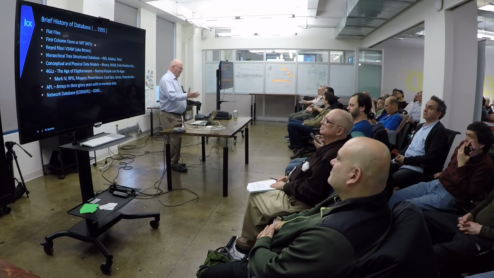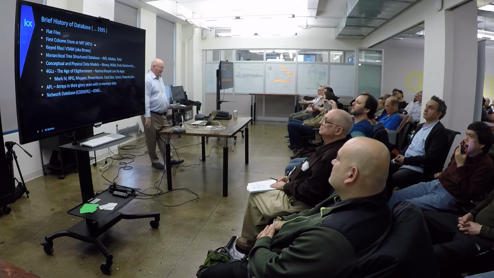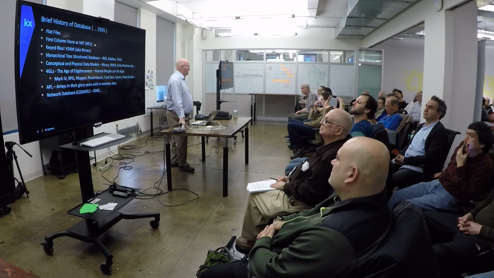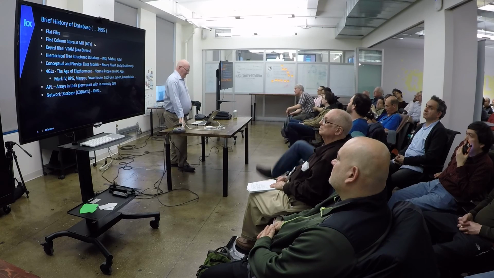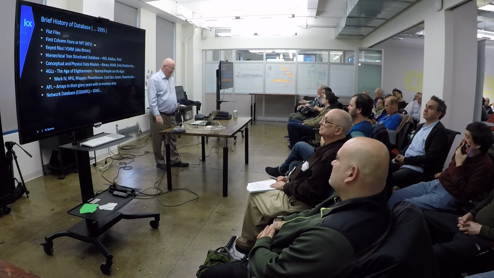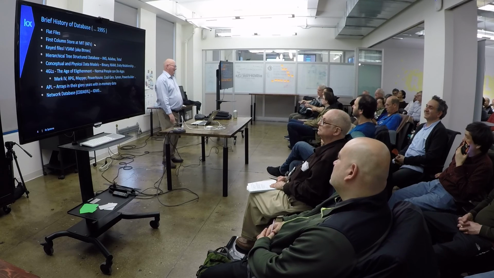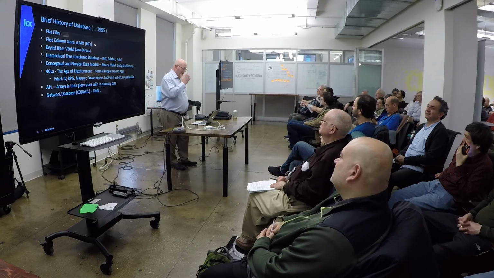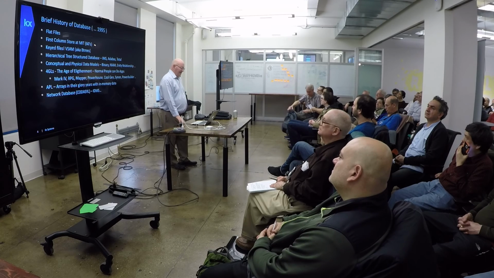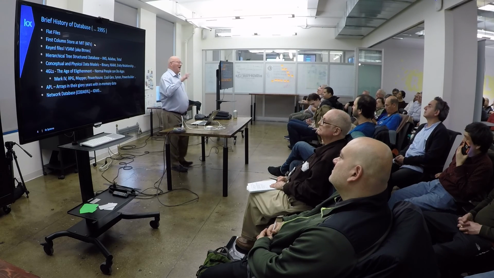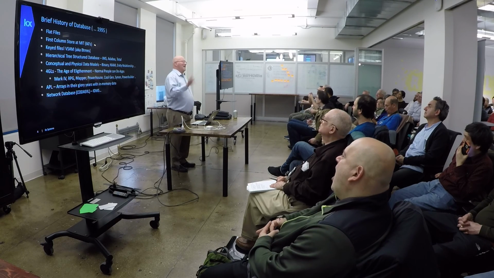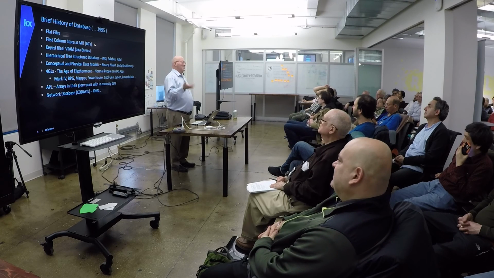So basically, we started off, and then we got B-trees, we just had flat files. The first column store, what I think was MIT in the late 60s. The key files, or BSAM, you might know those today. Ever heard of a key file? The key value store. What an idea. Breakthrough. Hierarchical databases, conceptual and physical data models. That's when we actually have a model for the data as opposed to just the data. What an idea that is. So you can actually tell what it's possible to join together and whether it makes sense.